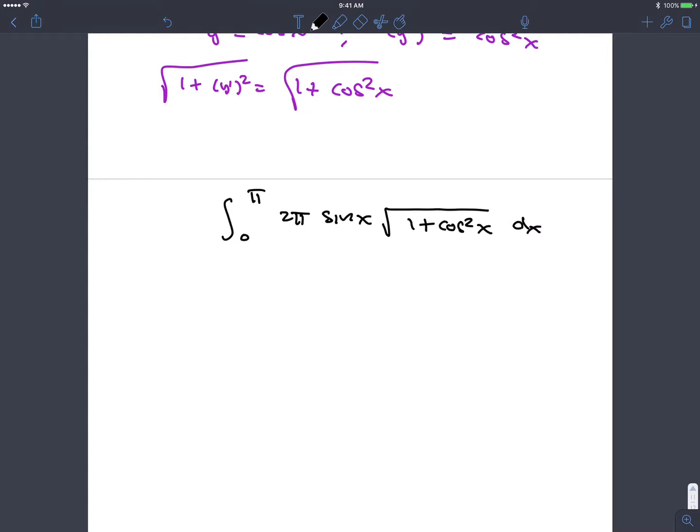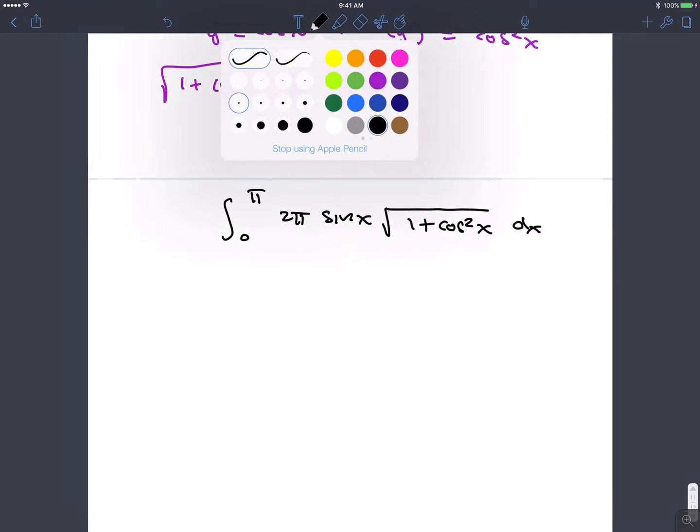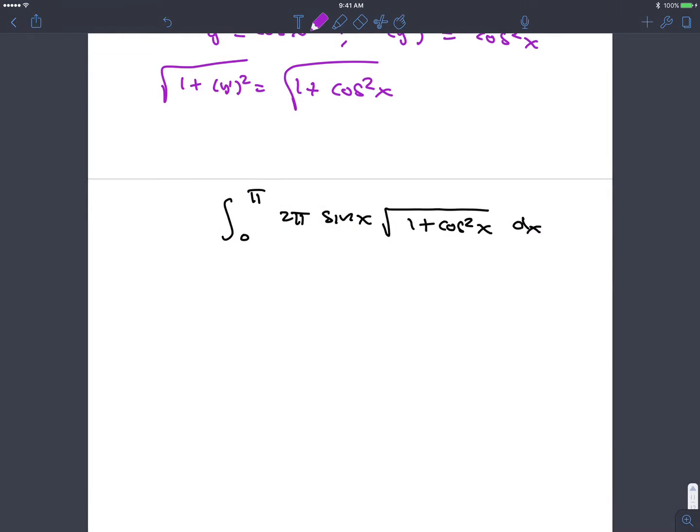It depends on what you mean by u-sub. When I see this, you want to know what stands out in some ways? Not a u-sub necessarily. This portion here stands out to me. You guys know what I'm talking about? You go, what are you talking about? What am I really getting at? This is a version of what?